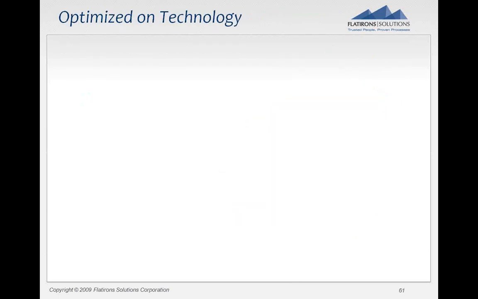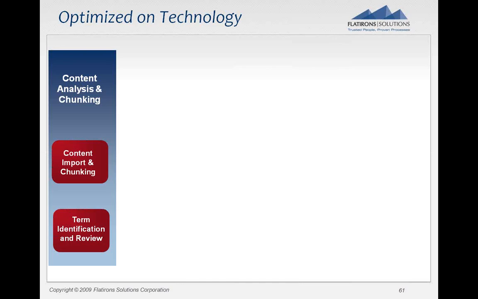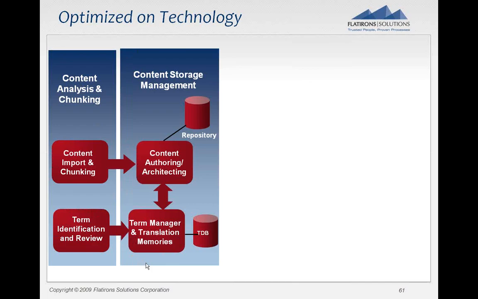When you look at the technologies, I feel like translation should be thought of or built in, designed from the beginning, where you do your content analysis and chunking. What are your topics? What are your reusable components and variables? Up front, identifying terms and reviews as new products come out, managing those through a term manager and your translation memories.